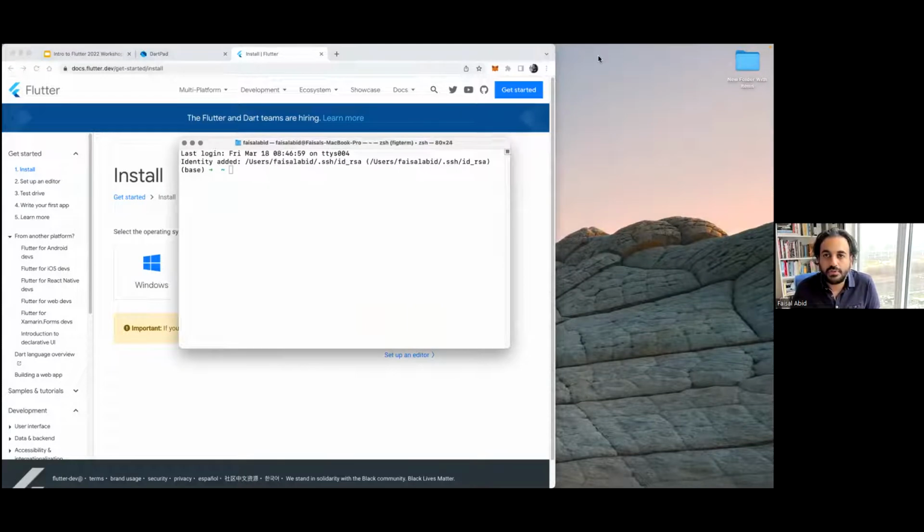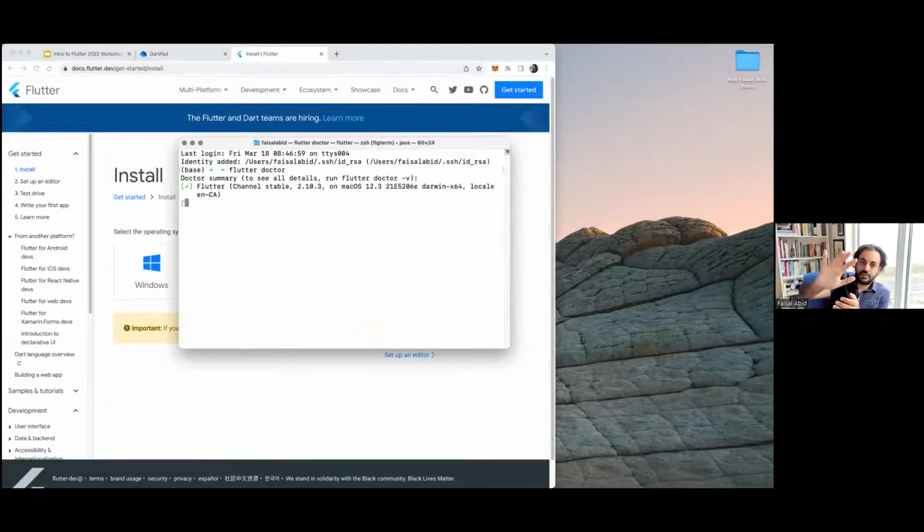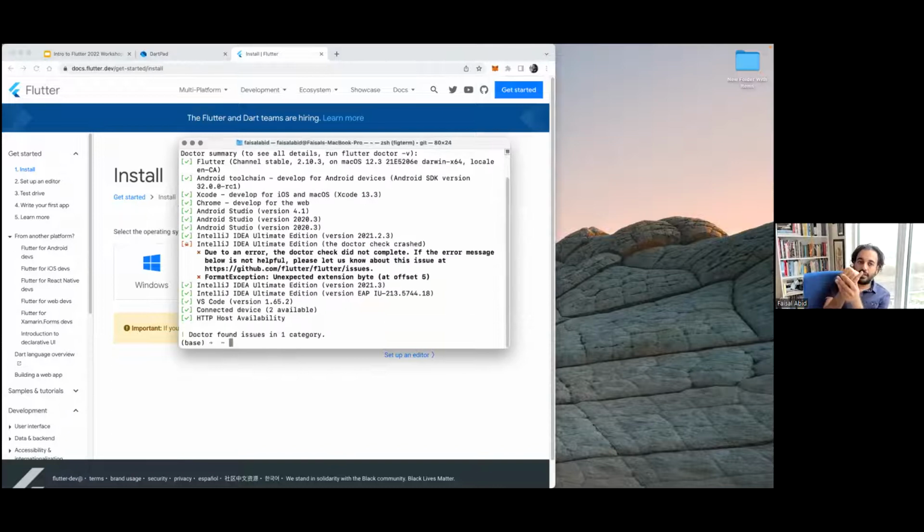Now I'm going to install Flutter, so assume I've already installed it. The number one thing you should always do when you install Flutter is run Flutter Doctor. Flutter Doctor checks your entire system and makes sure you have the latest version of Flutter, all the correct plugins installed, and that you're good to go. Here you can see I have Android installed, Xcode because I'm on a Mac, and Chrome because I'm going to do web development after.